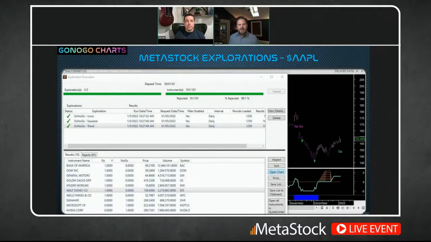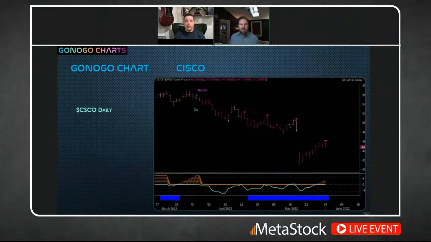Absolutely. We've got just a couple more examples, and I see some folks have thrown some into the chat. This is great. We've got a lot of ticker symbols to go through. Cisco on a daily basis, let's do it together. Where's our trend at? Those are some dark purple bars. We're in a strong no-go condition. We've got an oscillator at zero.